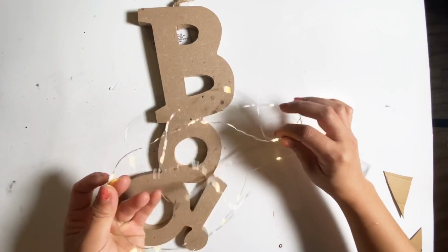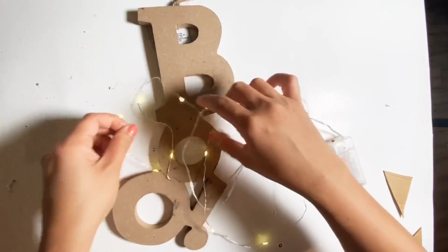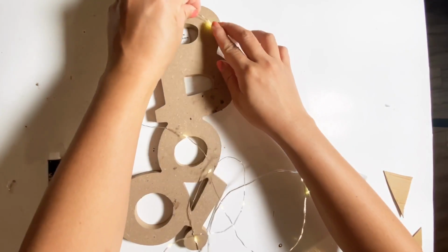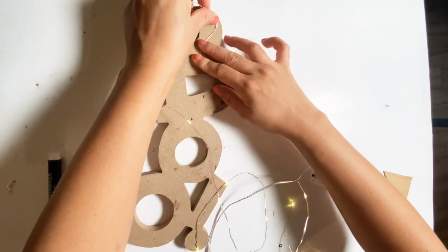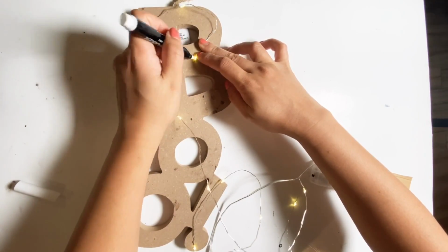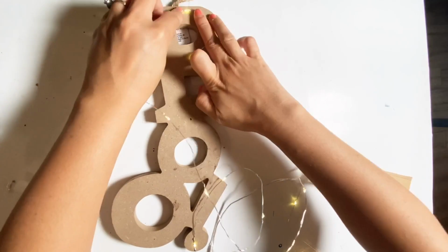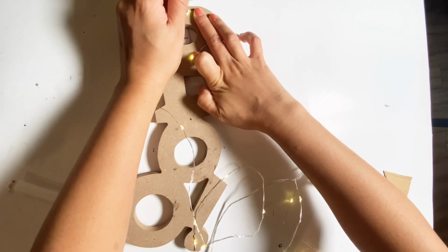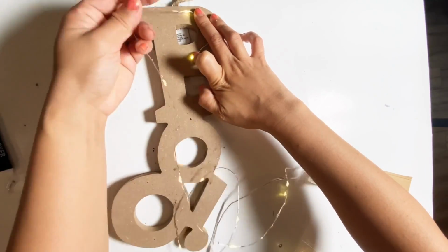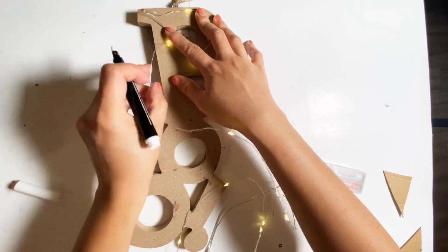For the second DIY, you need this boo sign and a string light. The fairy lights has 16 lights and first I lay out the lights on the boo sign and mark where will it go, and after marking it I use the 1/8 inch drill bit to drill a hole on each mark.